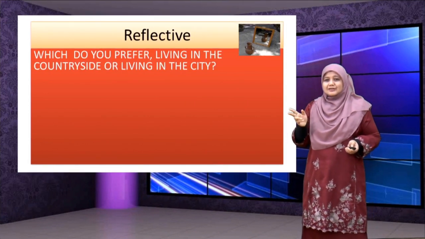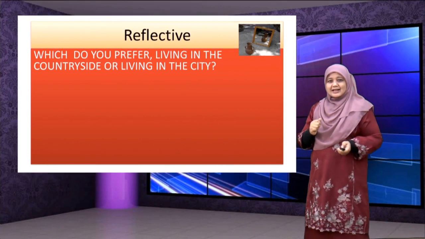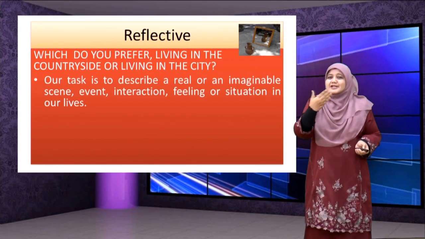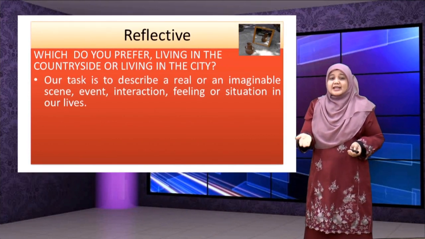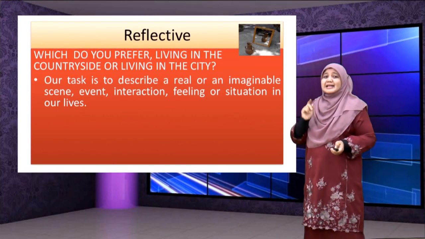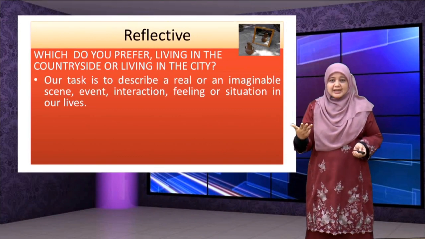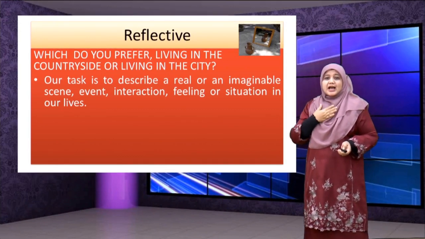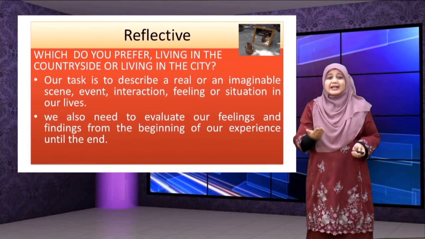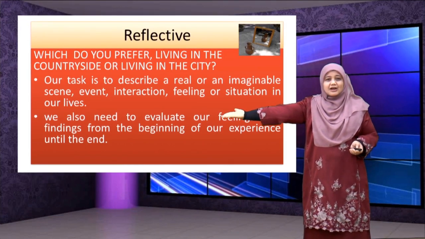Okay, our working title for reflective essay for today is, which do you prefer? Living in the countryside or living in the city? Our task, if you are interested to write about reflective essay, is to describe a real or an imaginable scene, event, an interaction, feeling, or situation in our lives. We also need to evaluate our feelings and findings from the beginning of our experience until the end of the experience.